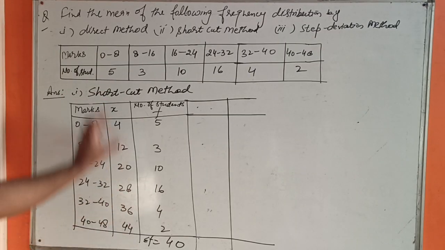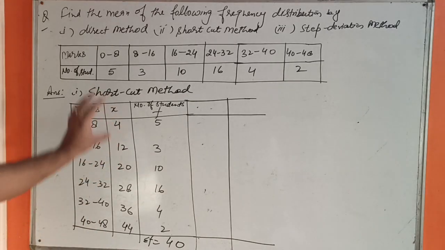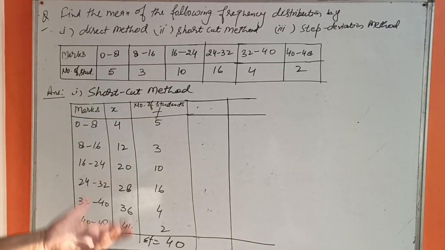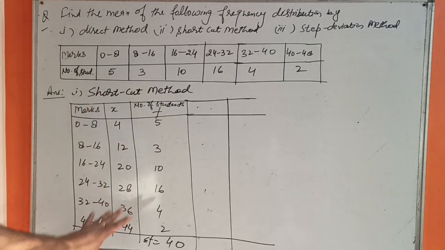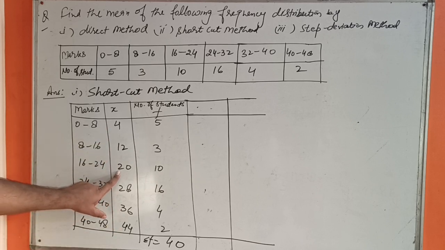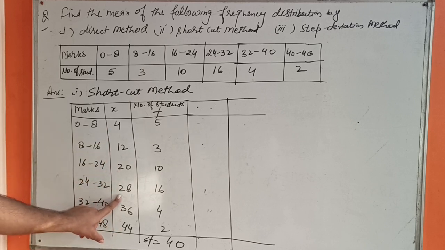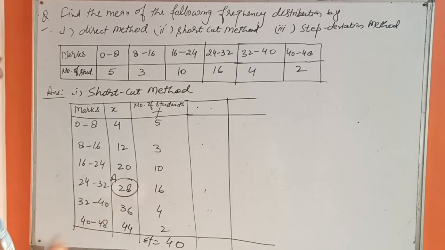From the x we mark a point as A, which is from the data given, or you can take it from outside the data. We can take A as a middle value. There are 6 data, so either take 20 or 28. If you are choosing from the given data, you can take the average of these two, that is 24, as the assumed mean. So I am taking this 28 as the assumed mean.